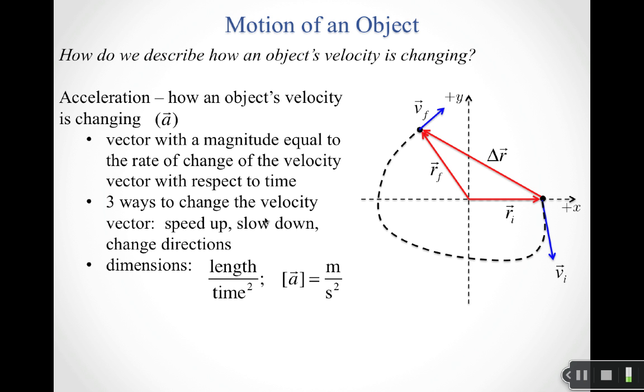And that's at odds with the words that we often use to talk about speeding up, slowing down, those types of things. So we'll be very clear about that in class, that all of these are ways for an object to accelerate. So since we're interested in how the velocity is changing with respect to time, that means the dimensions here are going to be length per time, the dimensions of velocity, per time again. So this is length per time squared. So the units for acceleration in SI are meters per second squared.